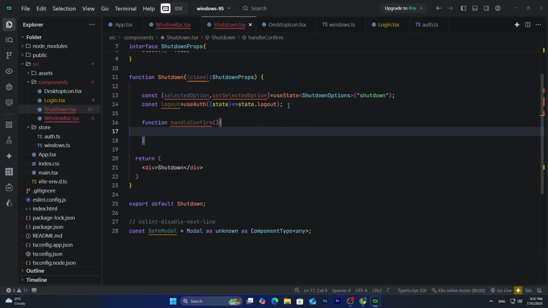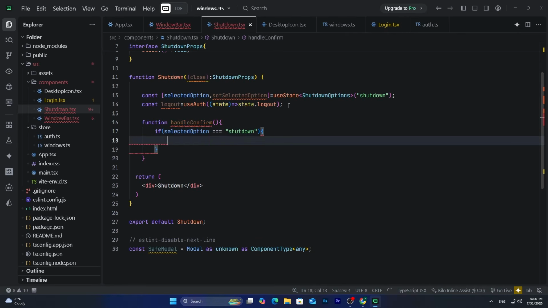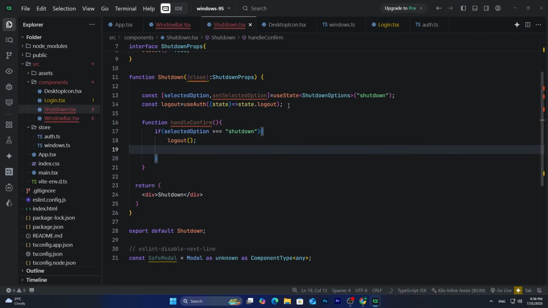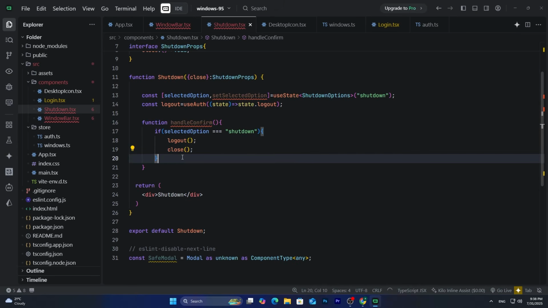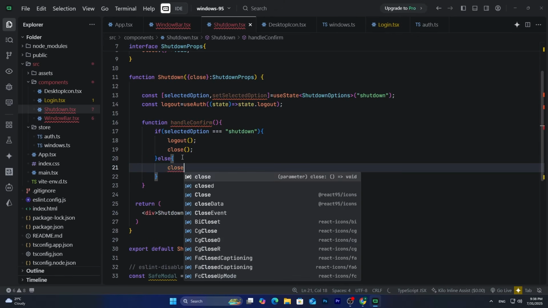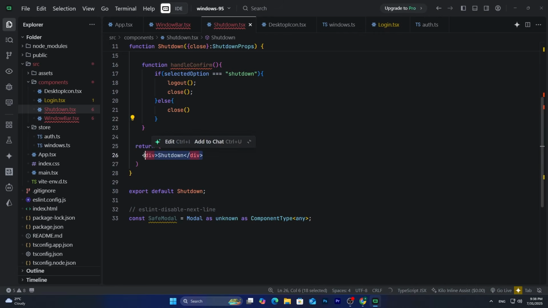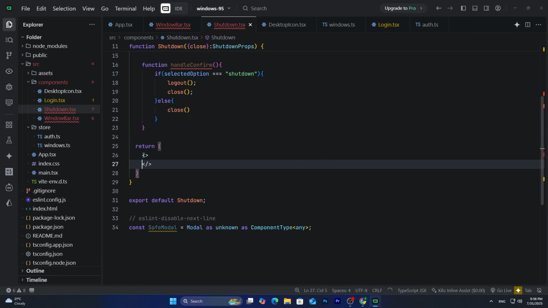And we are going to say if selectedOption equals shutdown, first we are going to log out, then we are going to close the modal. And else, we are just going to close. So everything is done in functionality, so let's go to the JSX export and create our UI for the component.